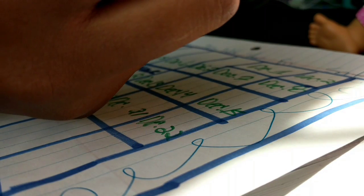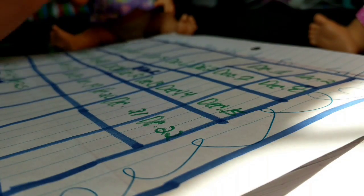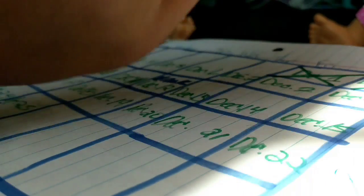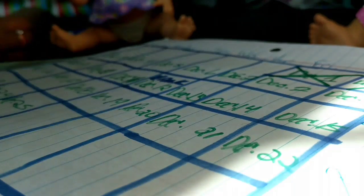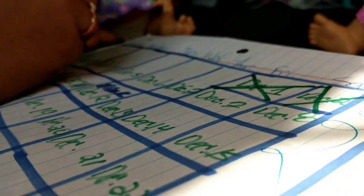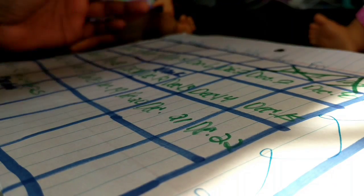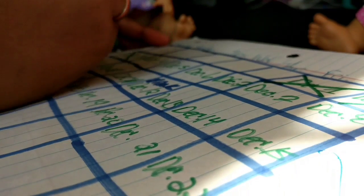So now I'm just going back with my green marker, because it is December 3rd. Yeah, sorry, I had to look. December 3rd, and so I missed 2 days to cross off. So I went ahead and crossed it off, and crossed that off because I made this in the morning. So that's basically it, and I just went over that mark. So I'm just going to cross it off every day until we get to December 25th.